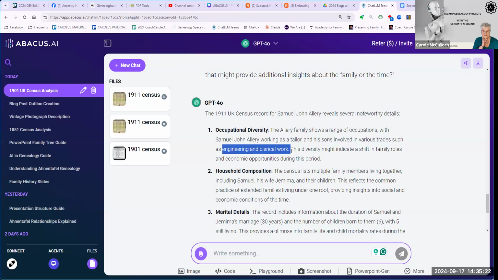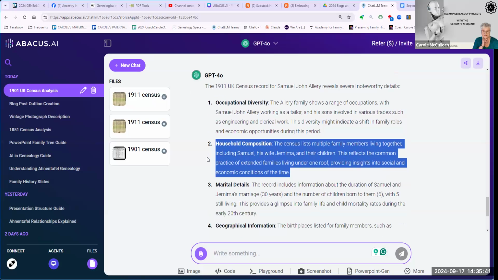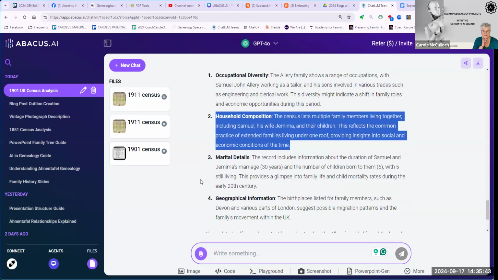I'll give you a close-up of the actual document in a moment. Then it looks at the household composition and says that Jemima, his wife, and their children live there. And I do know that Jemima was his second wife, and so all the sons mentioned in that census are actually hers.